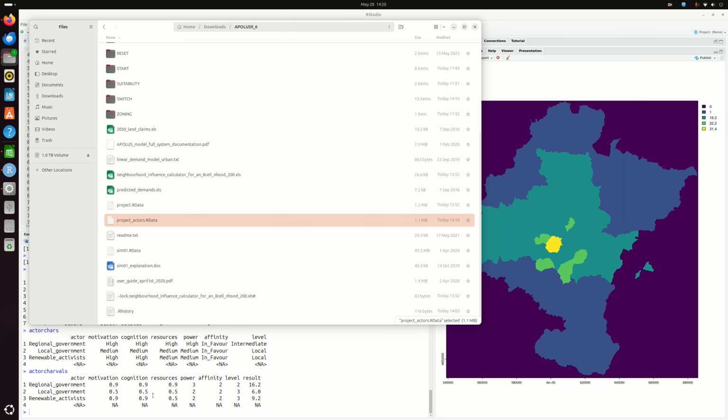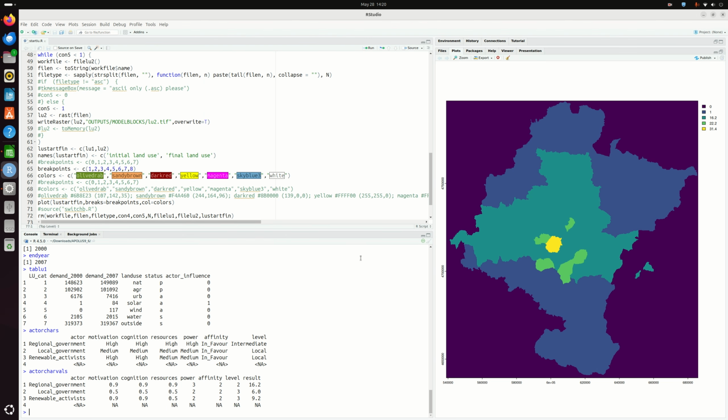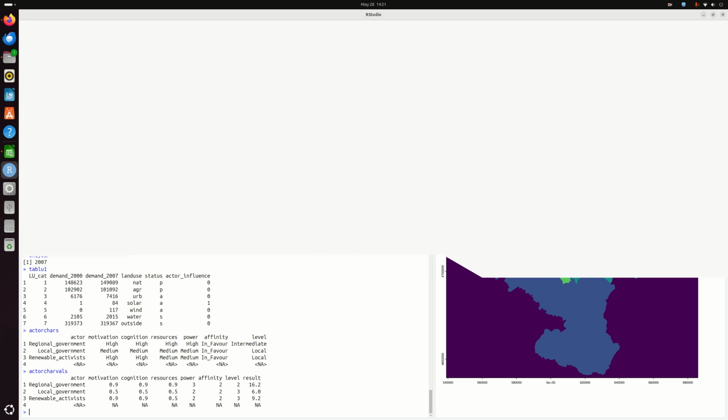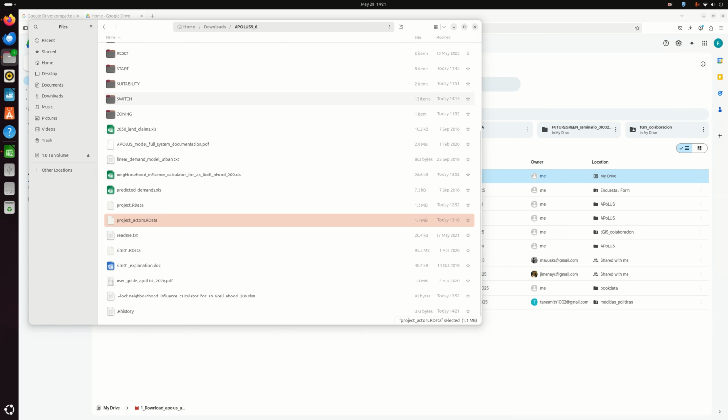So let's just show you how to do that. Let's imagine that we've closed our RStudio and we've stopped work for the day, and we want to carry on back exactly where we left off. So I'm going to close that down. We don't need to save anything at all at this stage. Remember, it's automatically saved. If you've added some different settings in after you went through all the actor dialogues, you may want to save it. I haven't done anything that I haven't shown here on screen, so I'm just going to not save, and then we're going to go back right to the beginning.